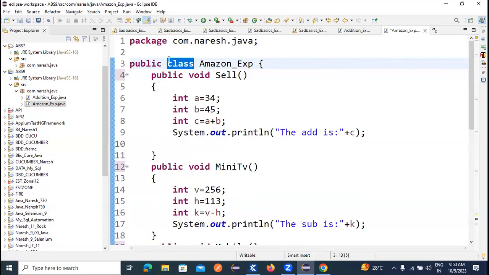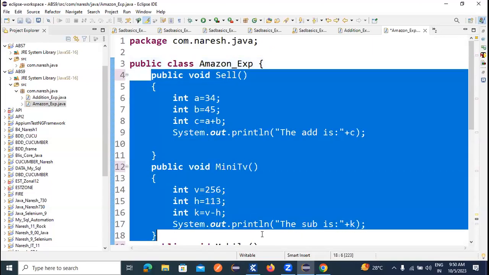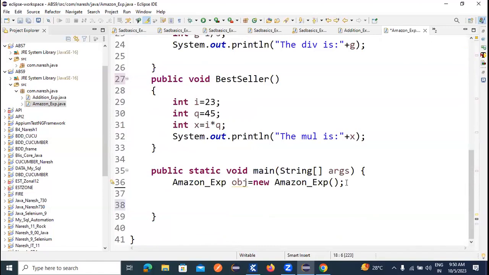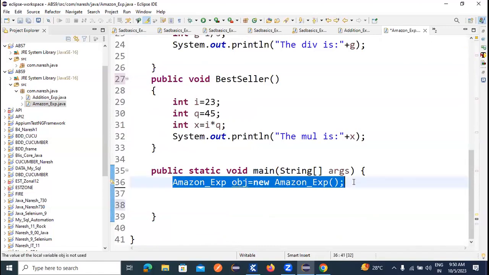Step number 1. If you want to execute the local methods, we need to create an object for the class inside of the main method.